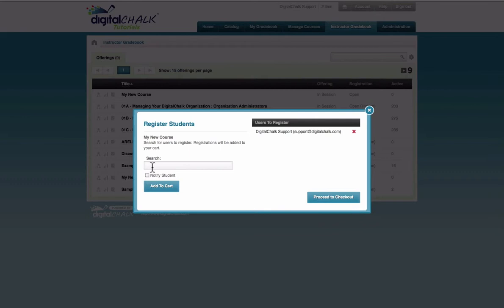Now, you can add multiple students to the cart, and once you're done adding students, you could then do one proceed to checkout where you would manually register all of those students at one time versus having to do each one individually. Now remember, when you manually register a student for a course offering, your organization is responsible for the delivery fee of that particular course. You'll have to make sure that you have enough available funds in your account balance to cover the registration of all those students.